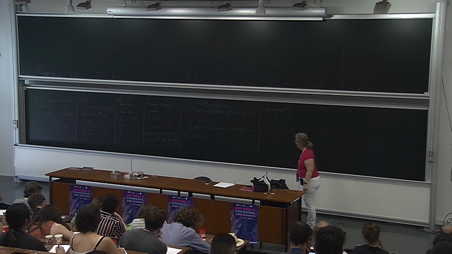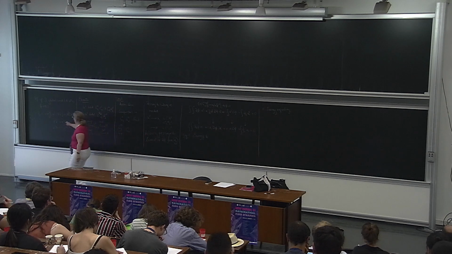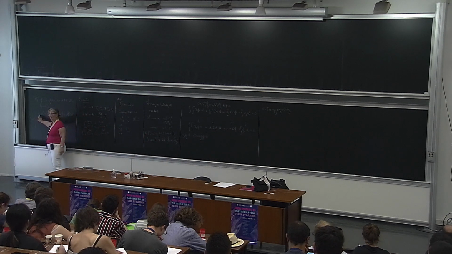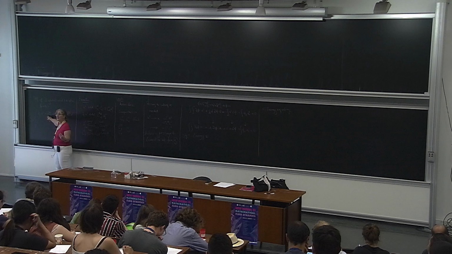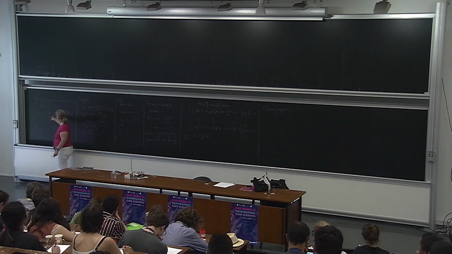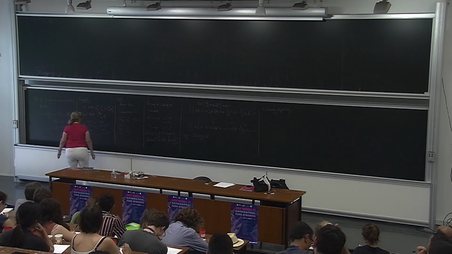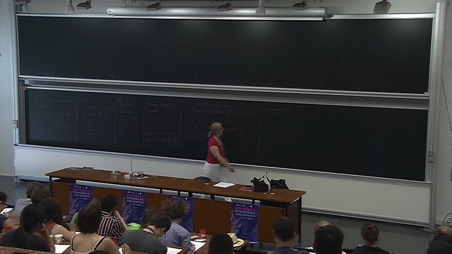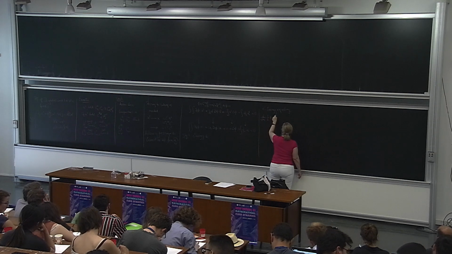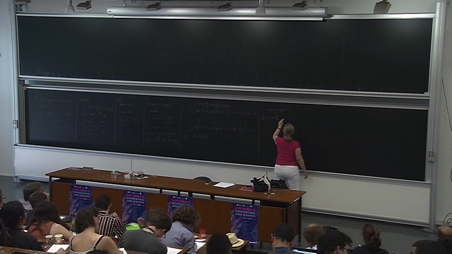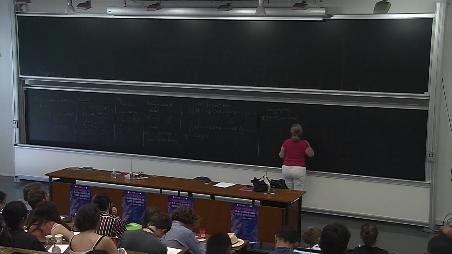Okay, so if I multiply my PDE by u epsilon, my nonlinear term again goes away, because this is going to become d/dt of u epsilon squared. This term here goes away. The p goes away because u epsilon is already divergence free. And this is j epsilon u epsilon times the gradient of u epsilon squared over 2. So ultimately I get that d/dt of 1/2 the L2 norm squared of u epsilon is equal to minus nu times the integral of the gradient of u epsilon squared, which is the L2 norm of the gradient.